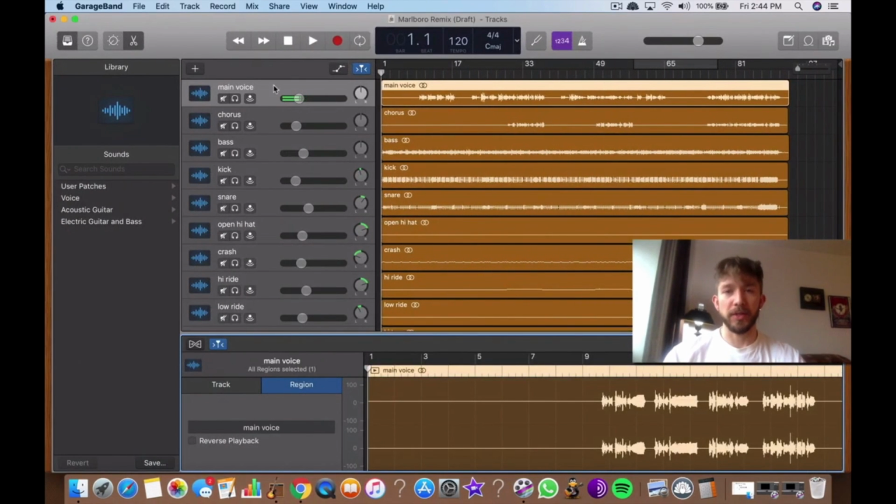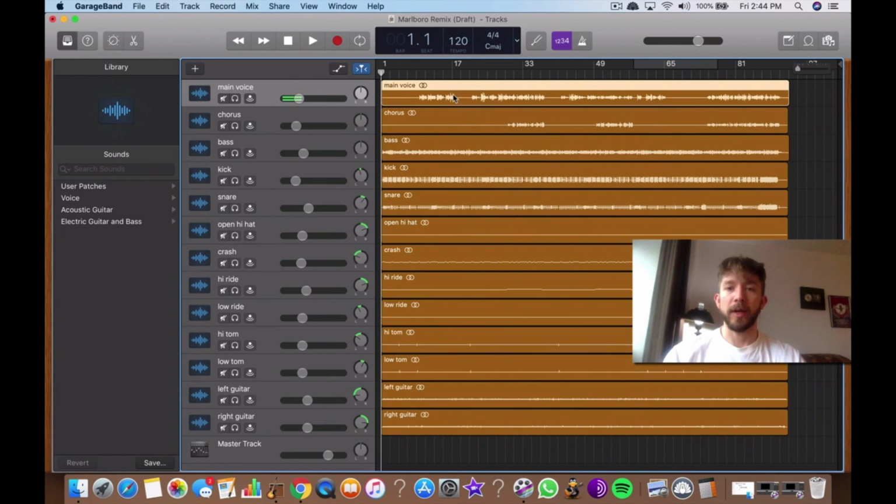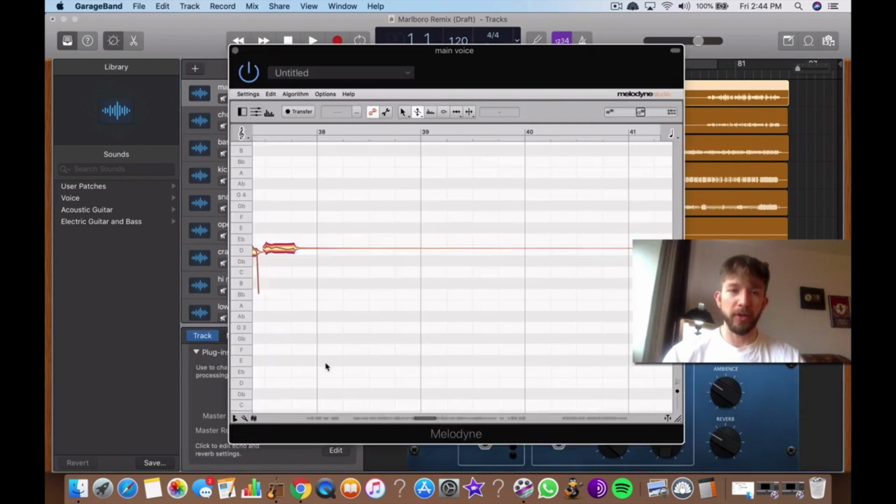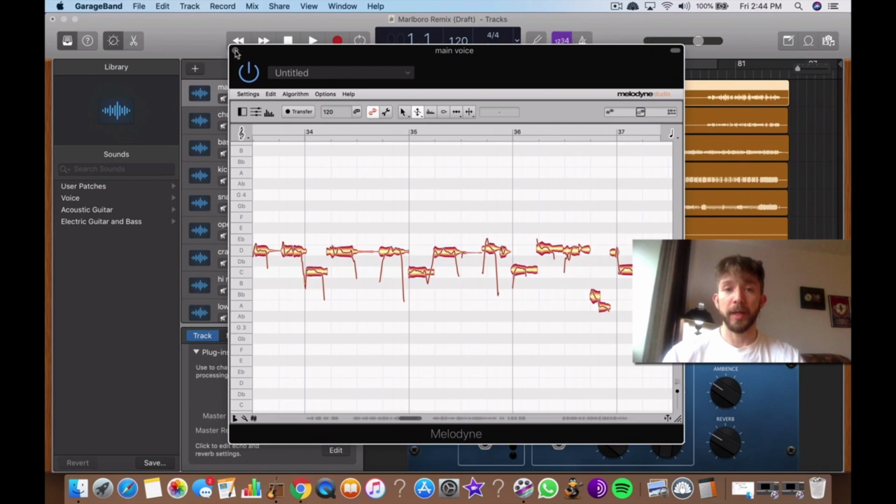But anyway, it's a very good plugin, and it's definitely worth checking out. Either get the Assistant or the Studio, and it's really going to help you out in terms of adjusting the vocals because of the specificity of it. It's going to really allow you to make very detailed changes in your vocals, which is pretty sick.